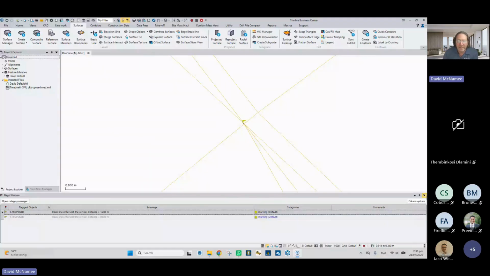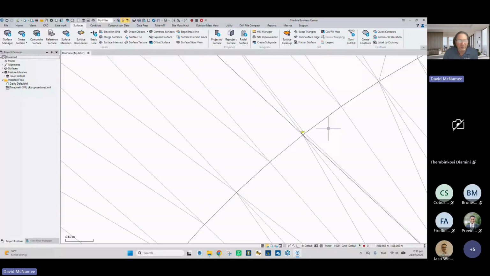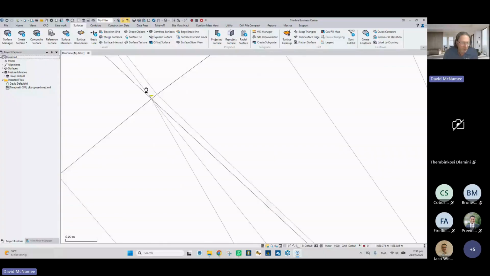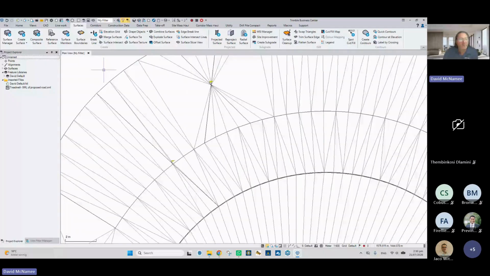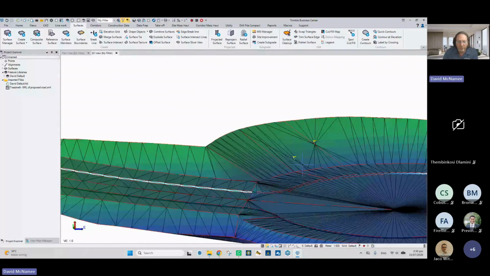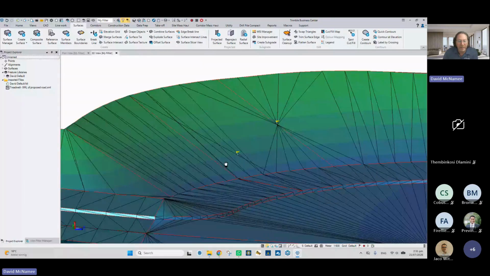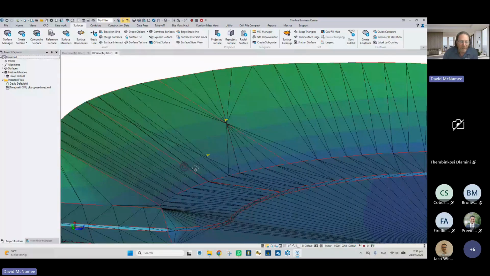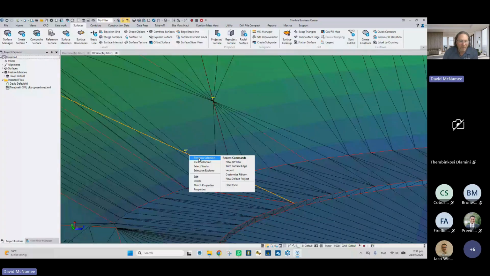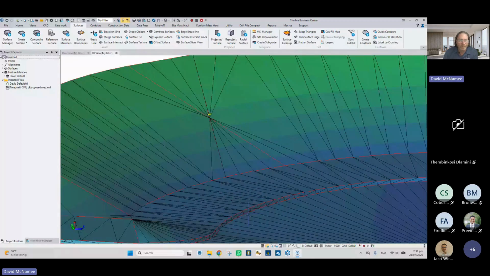I know that, but at the moment, I'm not really sure which line is the problem. It's a plan view. All the lines look the same. So what I can do is go into my 3D view. I can spin my model around and I can move it around. And now I can see in 3D exactly where that problem is. So I click on that line. I can see it's not correct. I simply want to delete that line. That flag's now gone, and I have my surface model.